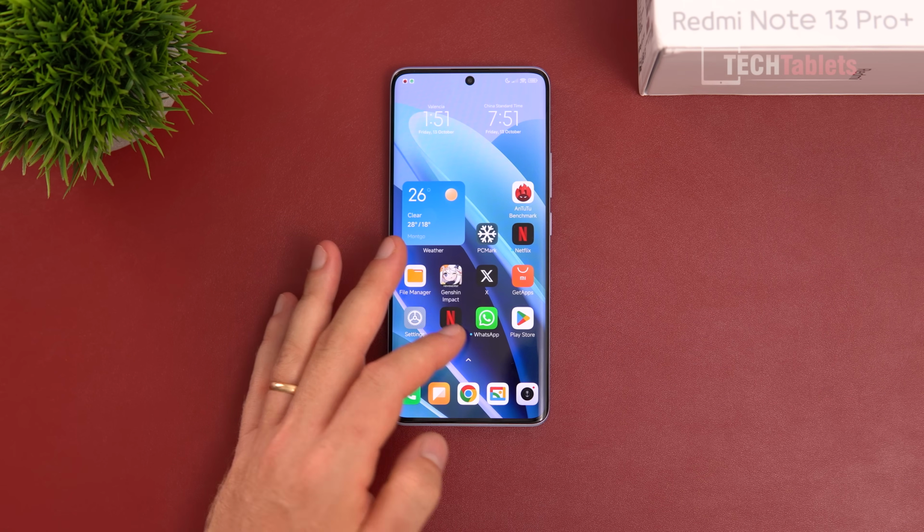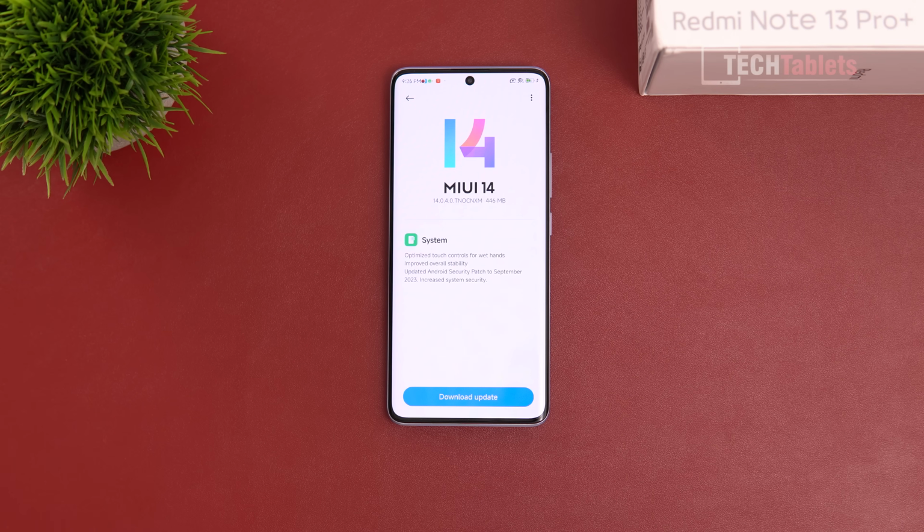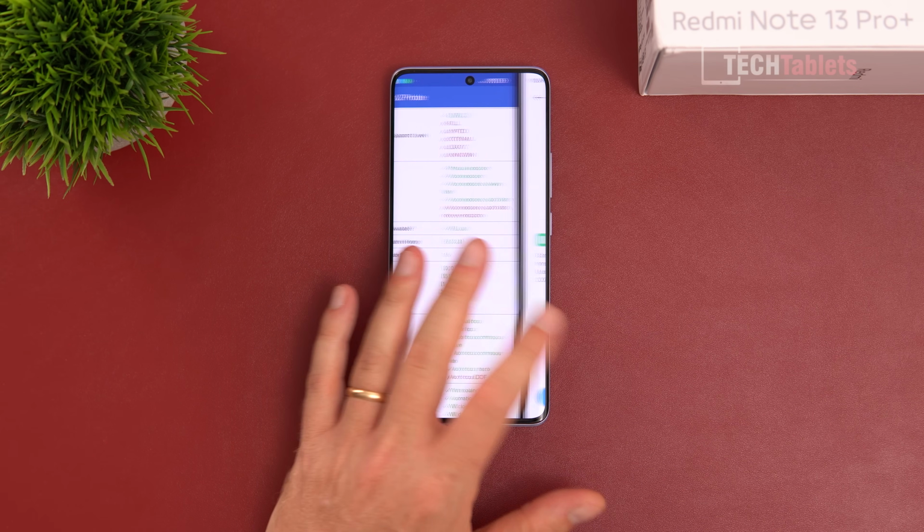And I will just jump into a few things here. There was this patch that came through, so I've, of course, applied that. Whenever I review anything, I've got to be on the latest patch. It makes sense. So that's just a couple of bug fixes there, and the security patch level is September, which is very good, and they've optimized the touch for wet hands.